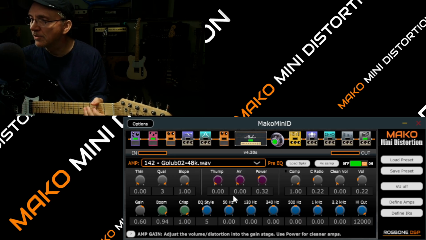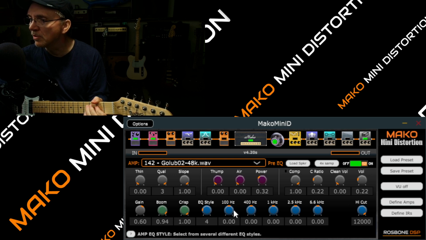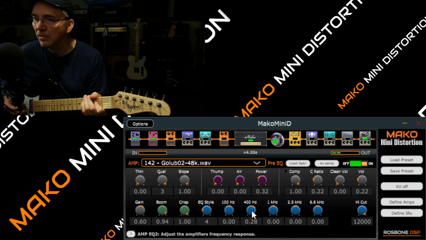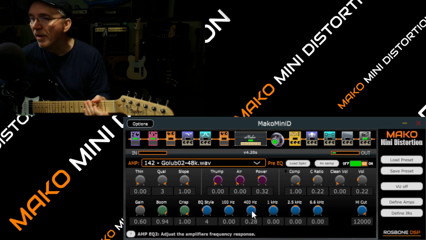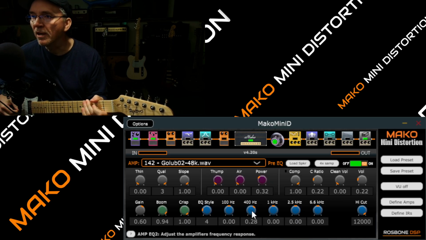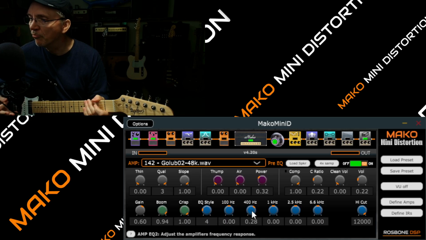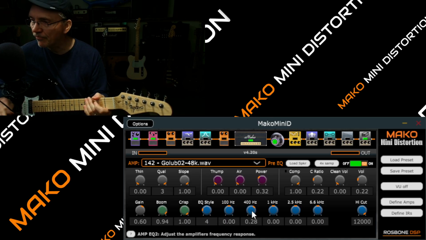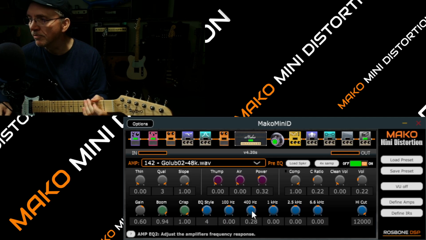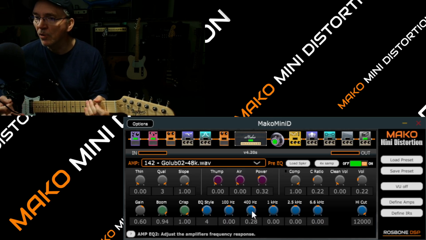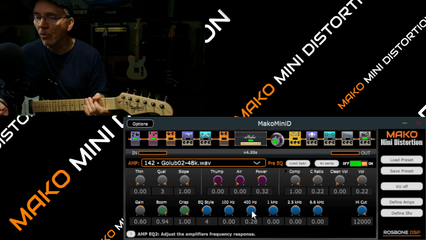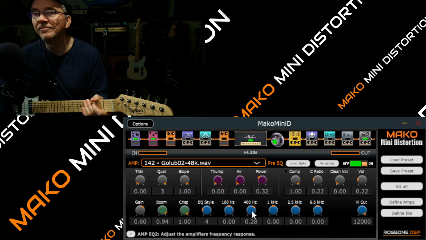If we wanted to dial it in some, we could pick some EQs. Say we wanted to thicken it up a little bit, we might want to push up around 400 hertz. Then, of course, we could go back into Goldwave and modify the IR, give it a 400 hertz boost right in there. And of course, you can always just use the EQs right in Mako Mini Distortion and never touch this thing, but if you really want to dial it in or even make a new amplifier that doesn't even exist, go into Goldwave, do some frequency adjustments to it, you're good to go.